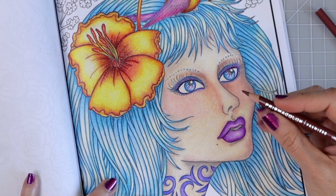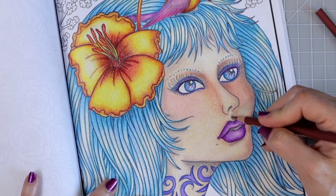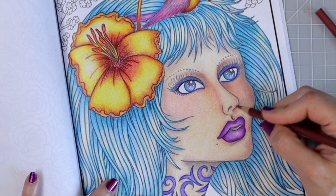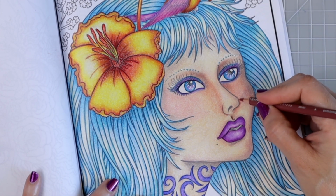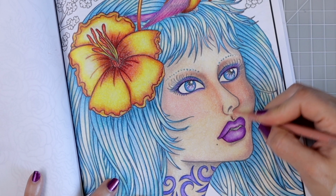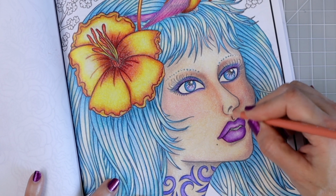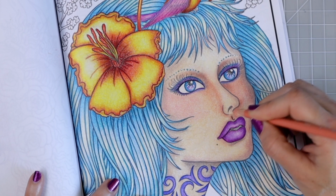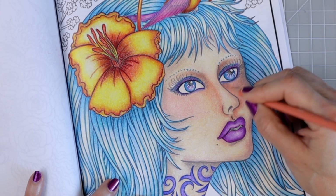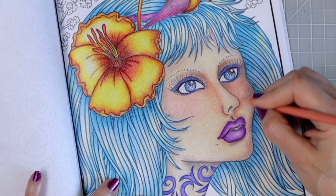I don't know yet. Now I have my chestnut, and I'm going to come down in here and very lightly add some color. I'm going to do the same thing under her nose. I'm going to blend that out just a little bit with the henna, and then use the nectar and blend it out even more. And then I'm going to grab the peach, and I'm really just going from darkest to lightest and back again in all of the areas where I would apply the shading if I were to color this today, and just making those changes.